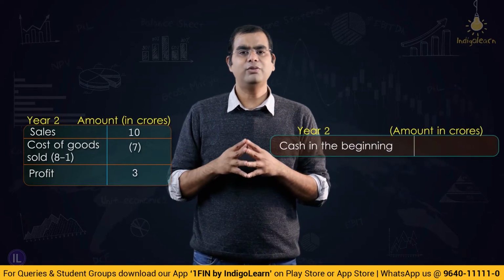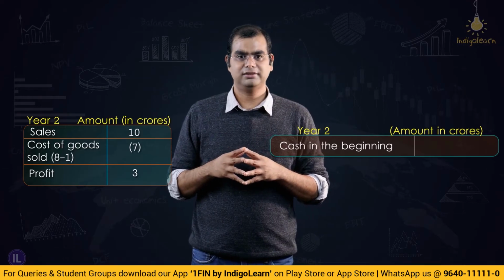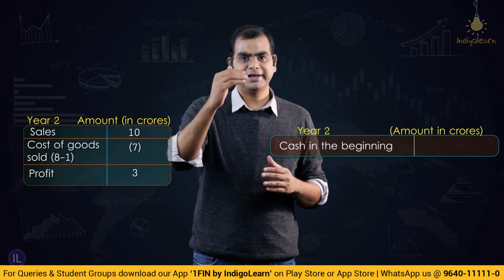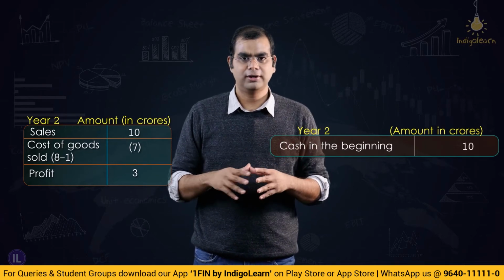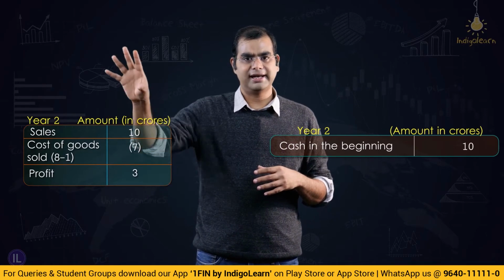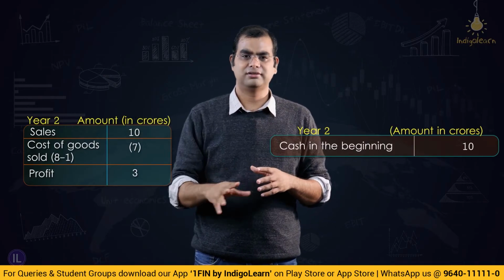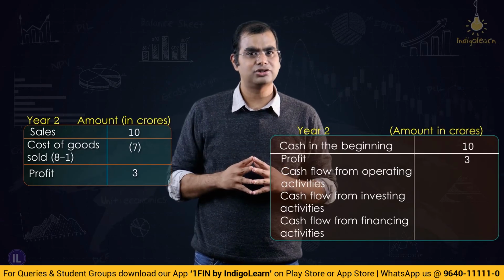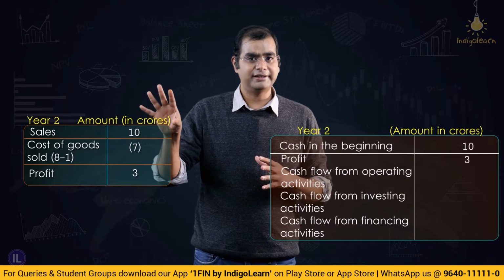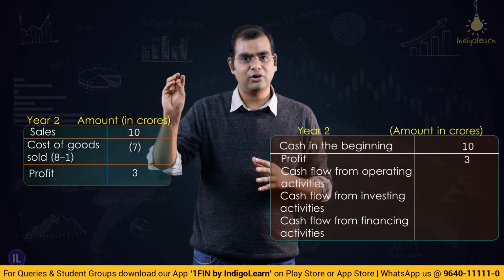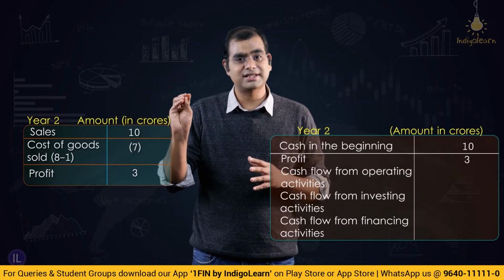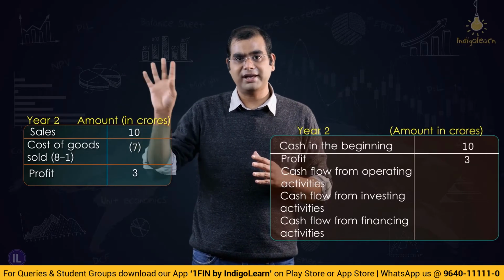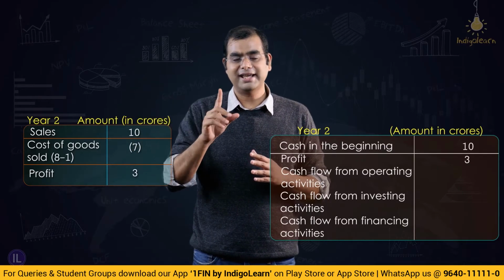So now if one were to look at the cash flow statement for this period, same year 2, with this whole stock adjustment and all of that, how would it look? Opening cash balance is 10 crores, correct? So far so good. Then you actually directly take the PAT of 3 crores here. I mean, assume for a moment that it is operating cash flow. But did you actually earn 3 crores? You purchased something for 8, you sold it for 10, and out of that 8, 1 crore worth of items is still left in stock. Correct? So your net cash flow is 10 minus 8, but 1 is lying as stock.